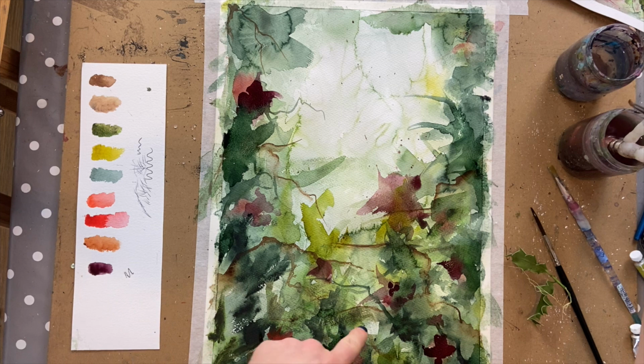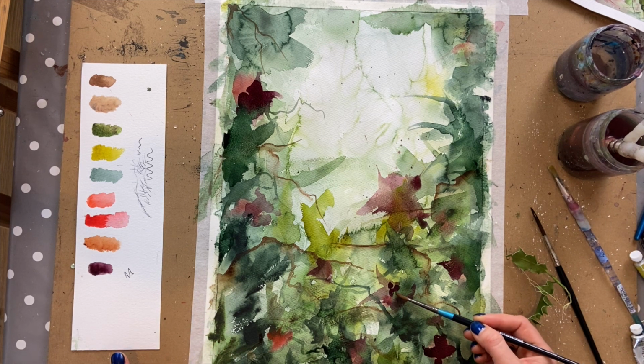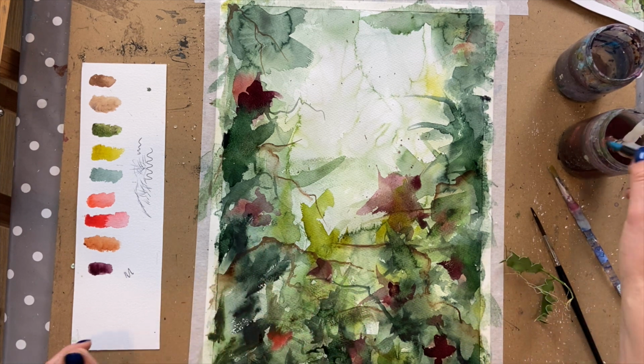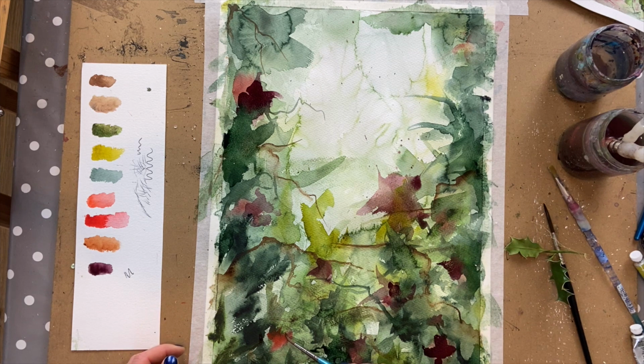So once I've deposited the paint on my surface, I am washing it off and then popping a bit of water on my brush. And you'll see I'm using a slightly smaller brush here again. I'm adding the water to that, and sucking some of it up and moving it about. So can you see how we get the outline of a berry? But it's not painted, and again we will refine that as we go on, but it's just the beginnings of this idea of shape and form. There we go, I'll show you again. Just pop in a couple of little dots in there like that. Then I'm washing the paint off and just blending it away.